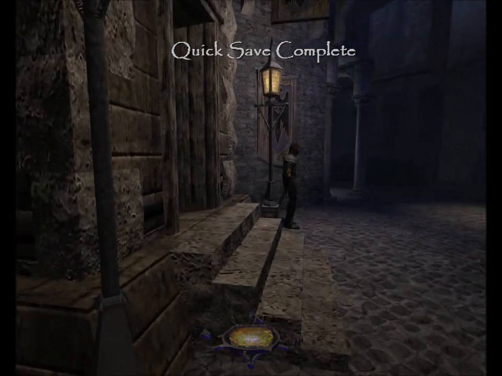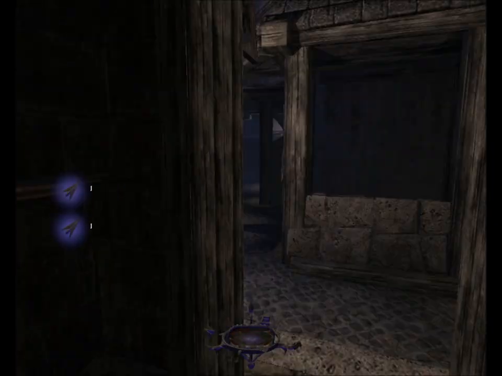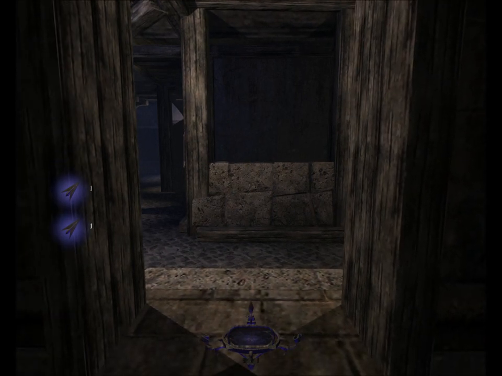So as we come up here to the watch station, we need to get up into it. There are two broadhead arrows here. They are here every day.